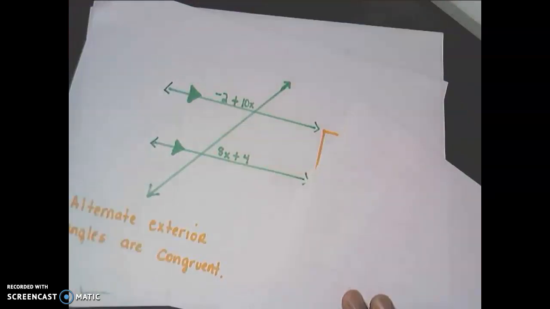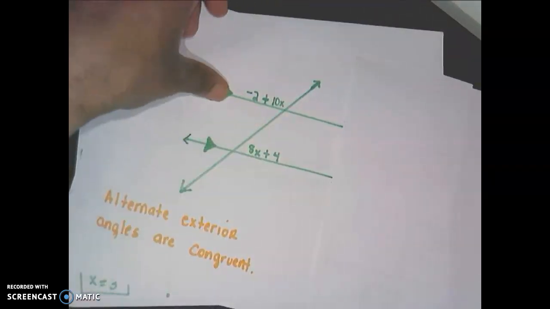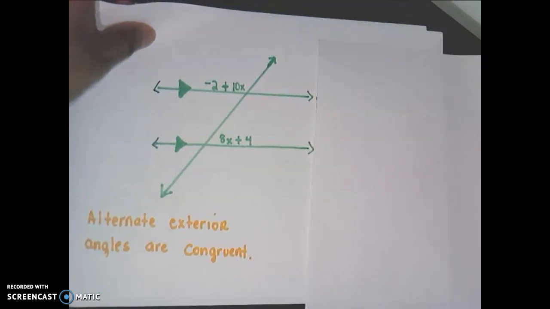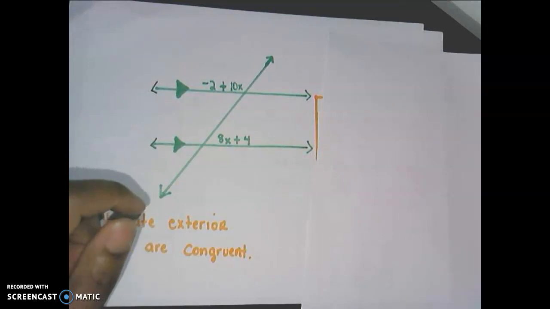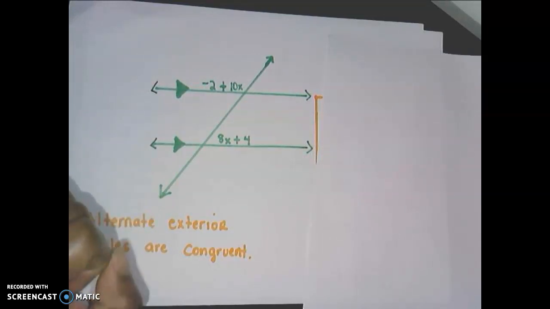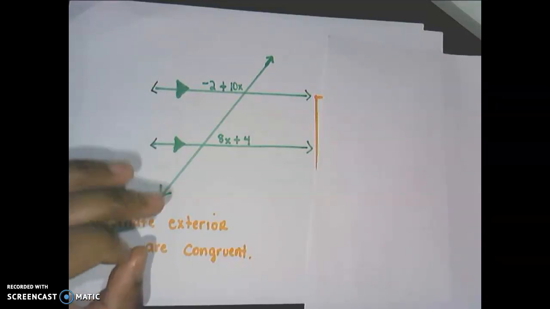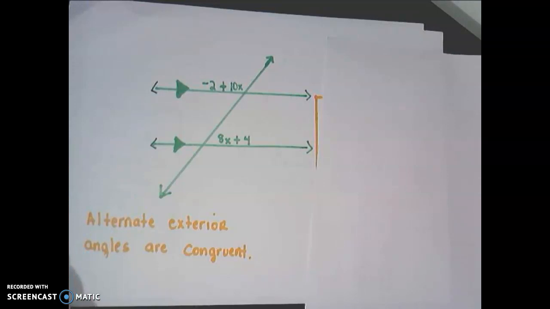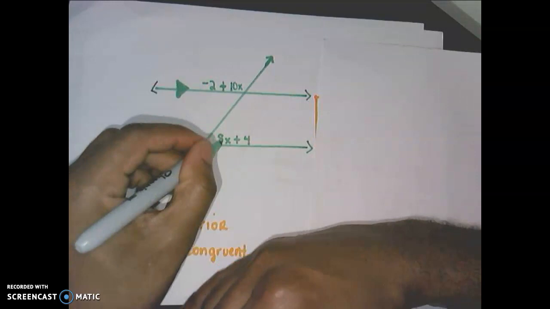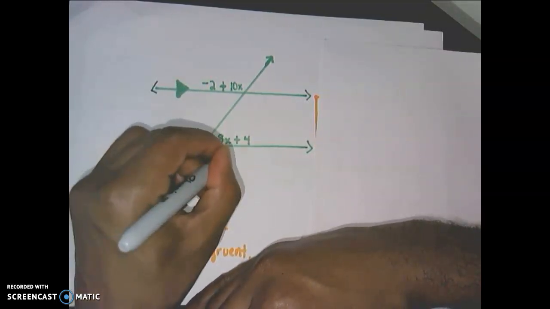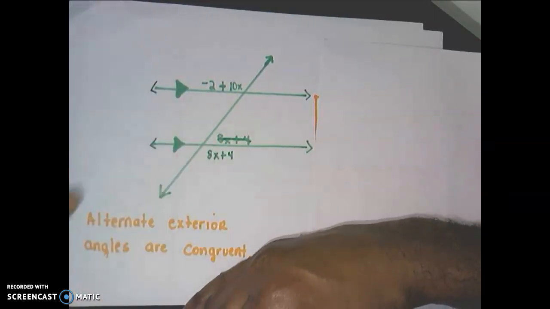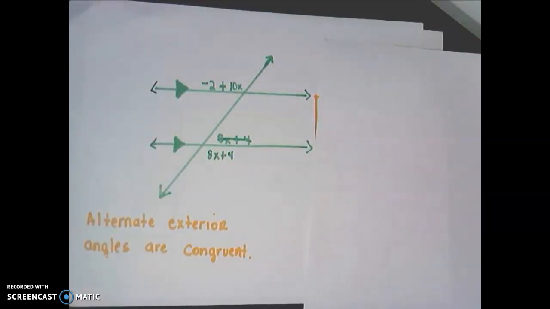Bear with me here, sorry about that. All right, so in this case, we know the two lines are parallel. We have the two arrowheads on there, so that's to indicate that these two lines are going to be parallel. And so I made one mistake, so I'm going to correct that. This x plus 4 should be here, not inside of the parallel line, so I apologize about that. So the x plus 4.